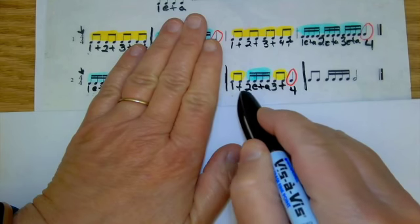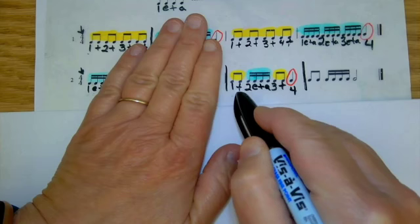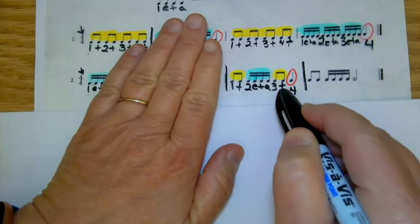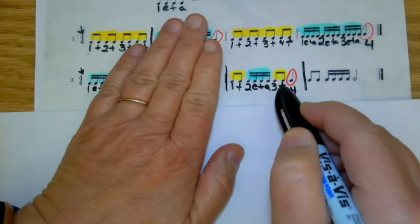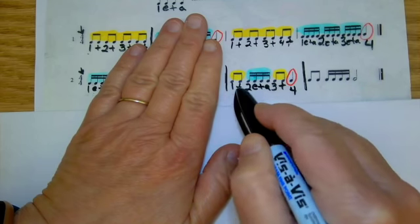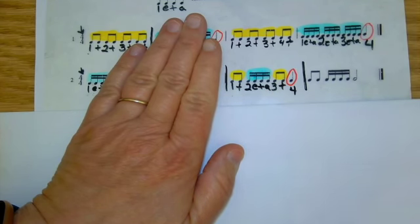1 and 2 E and a 3 and 4. 1 and 2 E and a 3 and 4. But that was pretty good practice.